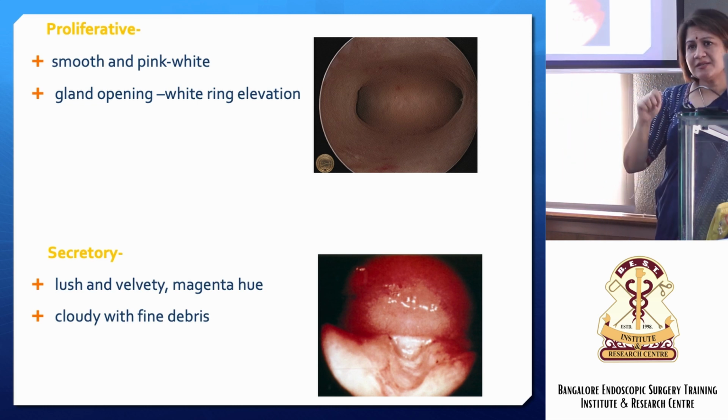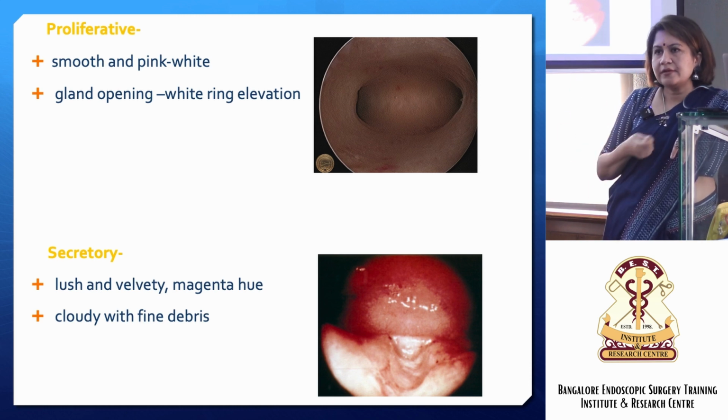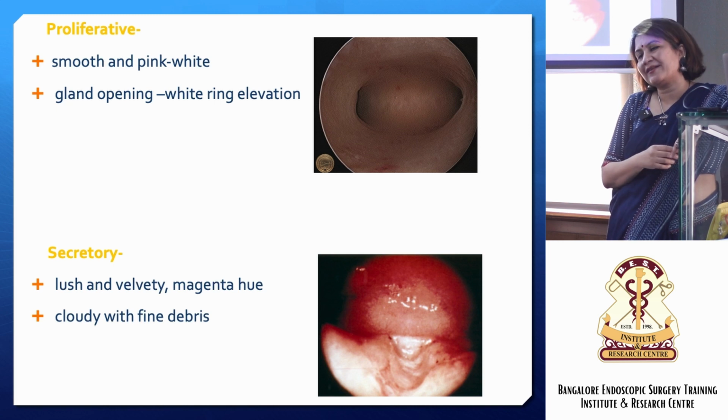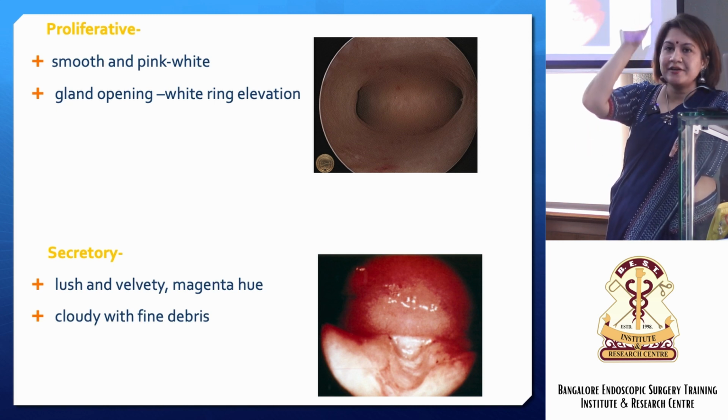You will realize, especially after some time, that in the beginning of your practice a lot of people will dilate and then go in with the hysteroscope. After some time, you'll stop doing that. Your dilator would have lifted up the endometrium. You can actually see one such lifted endometrium here.